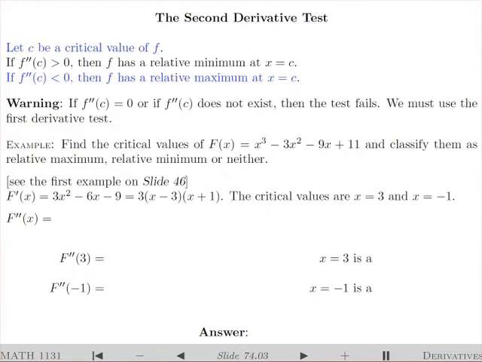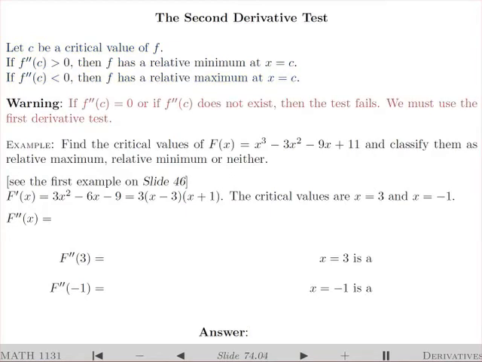One way to think about this is in terms of concavity. If f double prime is positive, f is concave up, so it lies above its tangent. At c, a critical value, f must have a horizontal tangent. It must have a tangent because if f double prime exists, so does f prime. And if the graph is above a horizontal tangent, that means it's above the value at the point of horizontal tangent. So that point must be a relative minimum. And the reverse happens if f double prime is negative.